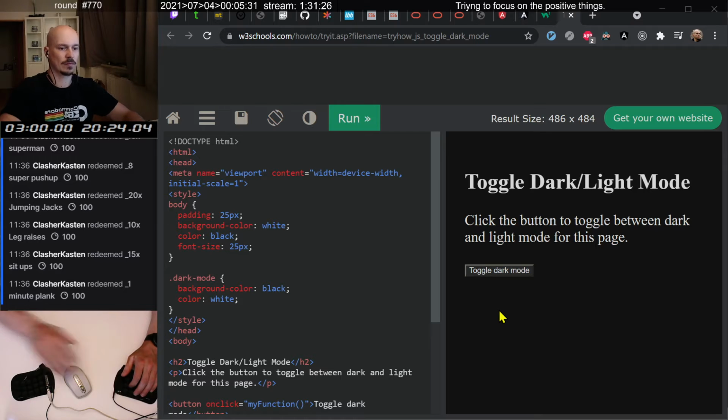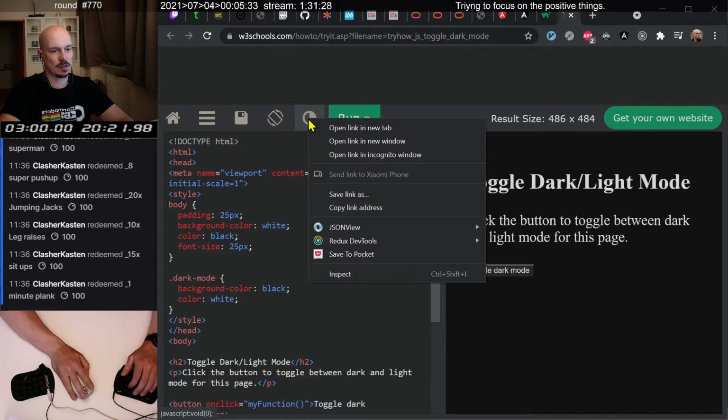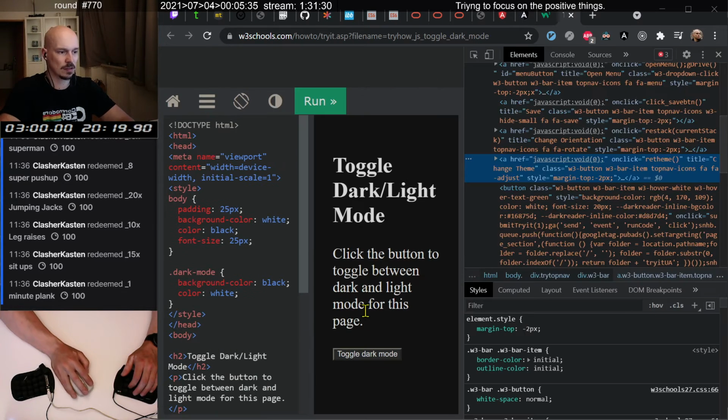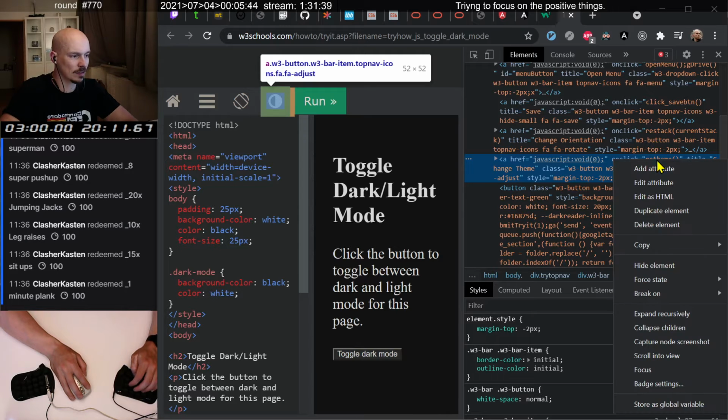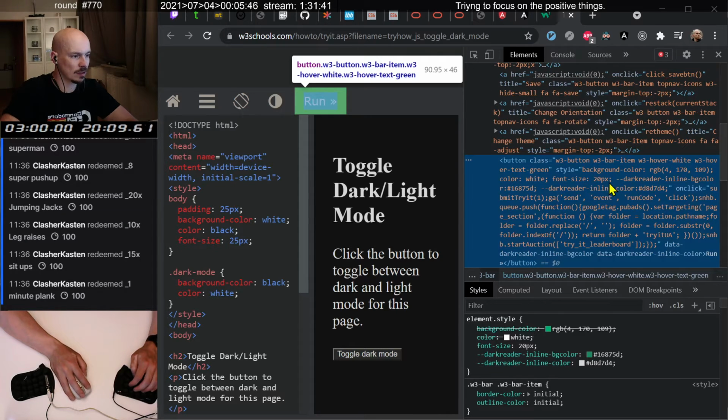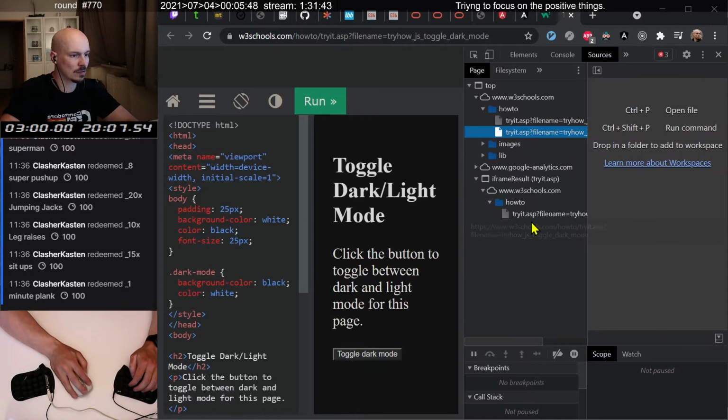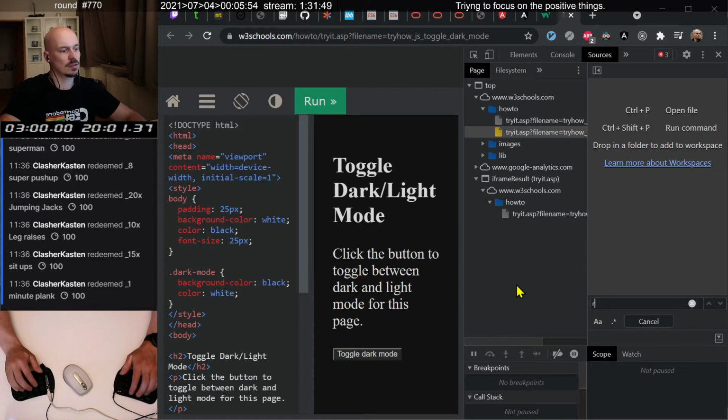Okay. Do they have the same here? Inspect. JavaScript what? Read theme. Yeah, but can we search in sources? Can I search in here? Read theme.